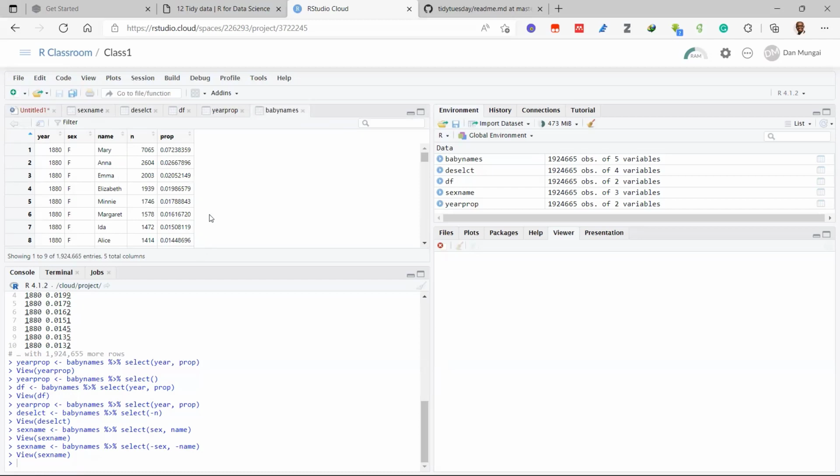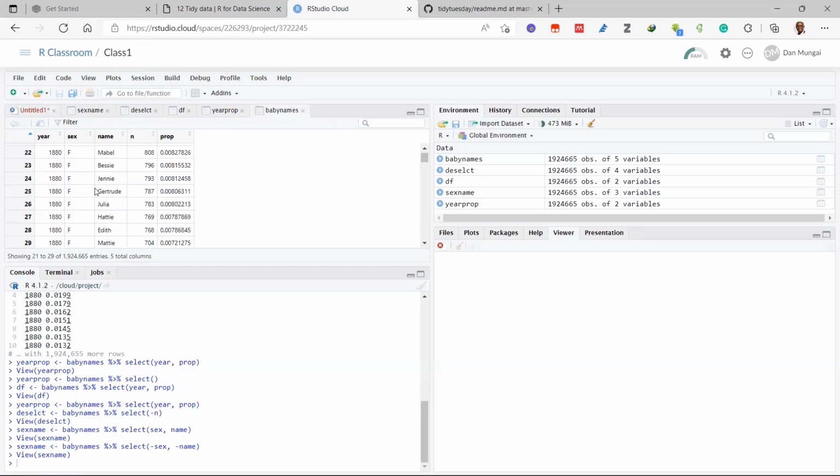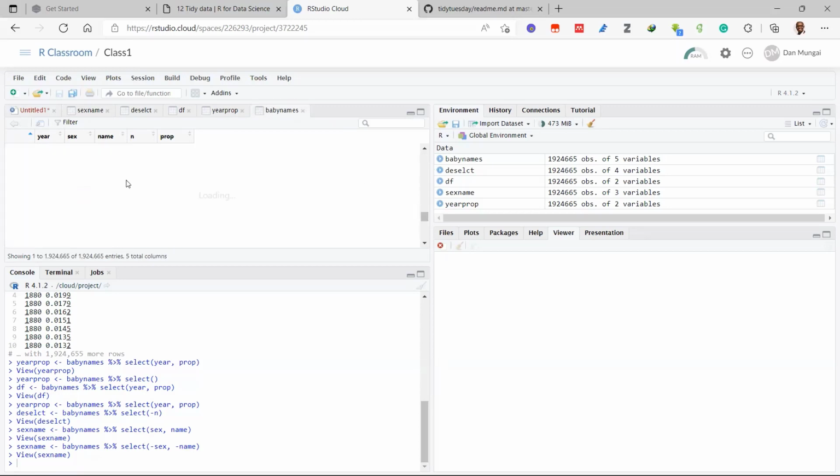Now, let's come here. What if now we just want to subset our data according to the year, or maybe according to any of the rows? Maybe we want all the people named Mary in the years, or data from this year, 1880s or 2017, any year. How do we do that?